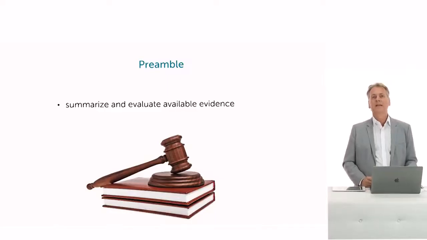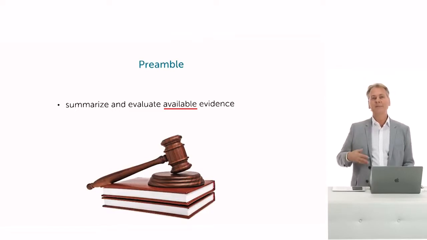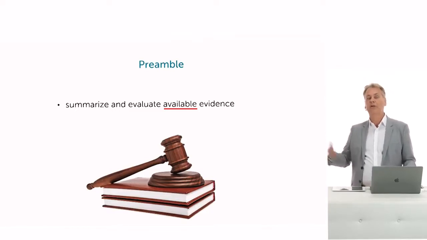Now, usually when you read the guidelines, you kind of skip the preamble, but I think this is a very important thing to look at as well. Here is what is in the preamble, not only in the guidelines on mitral regurgitation, but in all guidelines. The guidelines are here to summarize and to evaluate available evidence. The important word here is available. Be aware that, of course, the guidelines have to look at the publications which are present, which are always a little bit delayed with respect to what the forefront of medicine really is, but they have to focus on what is really known and what is firmly established in the medical evidence.